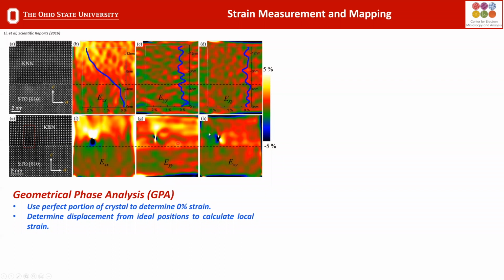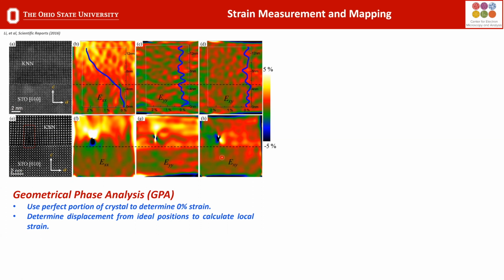And so this is what comes out when you do this. If you took this perfect region and used this as a 0, then if this was ideal in my case, what I would say is all of these in-plane strains should be 0. If this whole substrate is unstrained, there shouldn't be these modulations, because red to green here is saying that we've got maybe plus or minus 0.5% variation to maybe plus or minus 1% variation. But when we look here at the dislocation, or the extra half plane, now if we look at the in-plane stresses versus the shear strain, you can start to see how that in-plane does create some distortion.